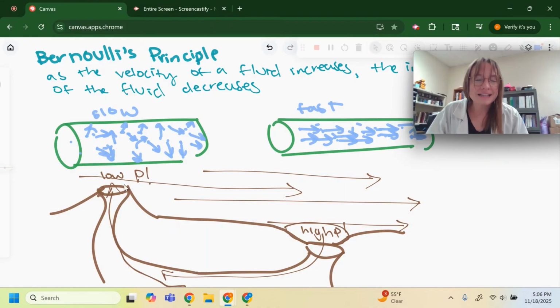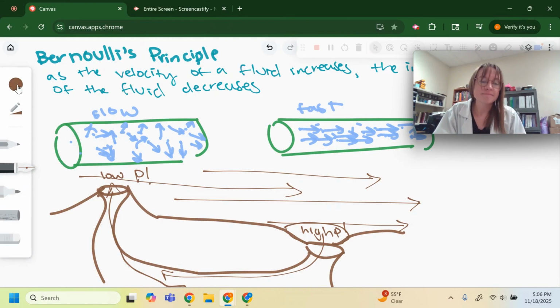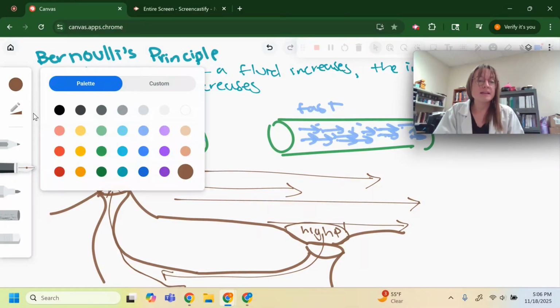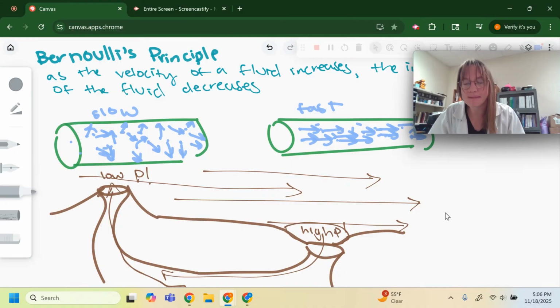The last thing that Bernoulli's principle is most famous for is making the airplanes fly. When we create airplane wings, if you look at a side view of an airplane wing, I guess we'll go gray because that's what color I would build an airplane if I built it out of metal. So, airplane wings, if you look at them, they're not just flat like this. That is not what an airplane wing looks like. If you were to look at it from a side view, it's not just a hunk of metal in the sky. No, that's not what it looks like.